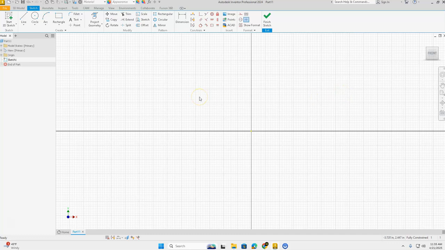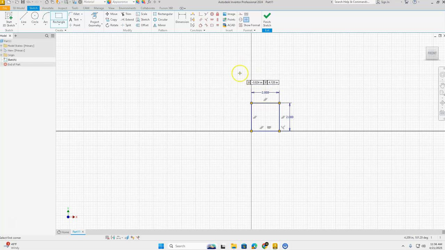One of the parameters that we have to adhere to is that the area that we're going to be drawing in should be about 2 inches by 2 inches. So to fit that platform, we're going to come up to our Create section in our ribbon bar and choose our rectangle tool. I want to start at my origin. I have a yellow dot on my cursor and a yellow dot at my origin. I'm going to put the two together and get a green dot. I'm going to click, stretch out a rectangle, type 2 on the keyboard for my horizontal dimension, press the Tab key, type 2, and then press Enter as well.